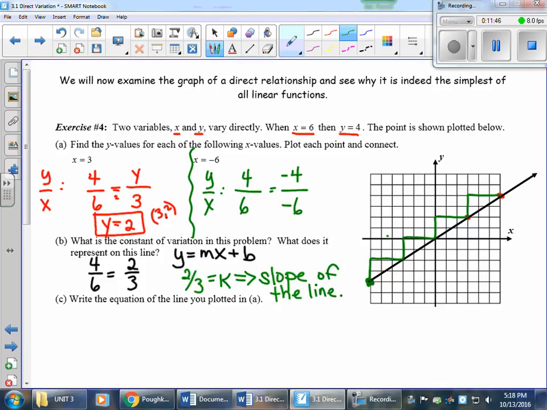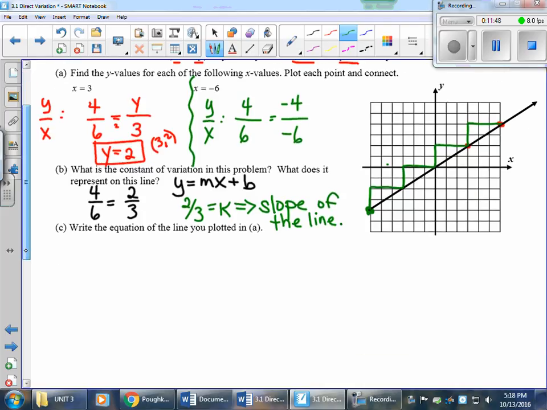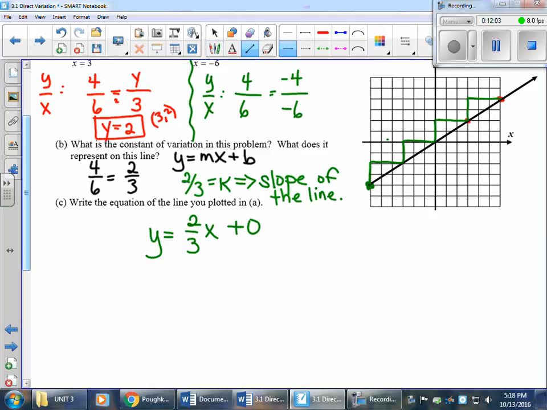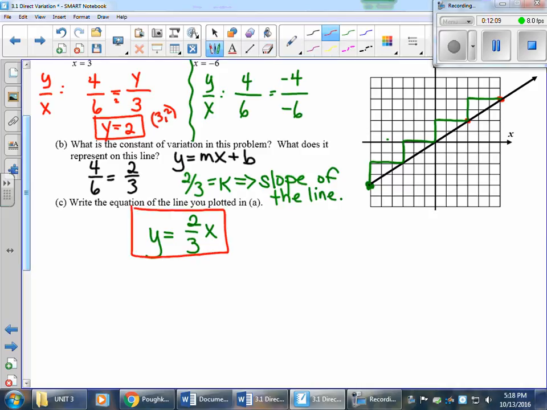So now it says write the equation. Keeping that same thought from up on top, we know it's y equals mx plus b, so y equals 2/3 x. Now, it goes through the origin. I can add the plus 0 in here. That's okay to do, but if this is a multiple choice question, this will be missing. So I'm hoping by the time we get into Algebra 2, we don't have to put the plus 0, and the origin or the y-intercept being 0 is just implied.